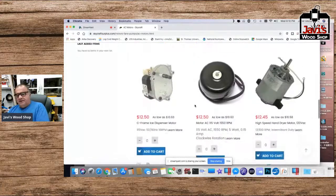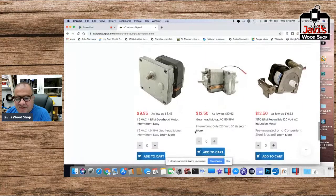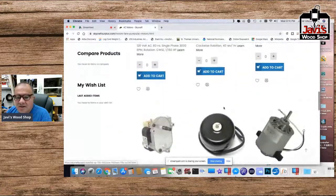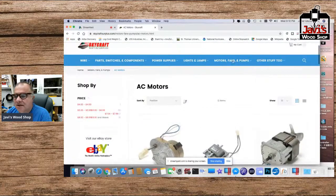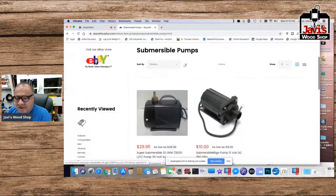Evaporator fan motors. See, this is pretty cool. Is this what I think it is? No, it isn't. I was looking for a 1 RPM motor, which is pretty cool because you could use it for a big clock. It is 1.2, something like this, but you can always control the speed. It's not perfect, but for a large clock, it's pretty cool. For a project that you may have, you can definitely CNC a clock and make a nice little project out of it.